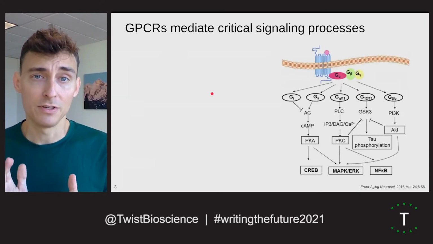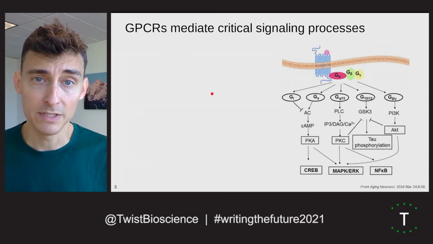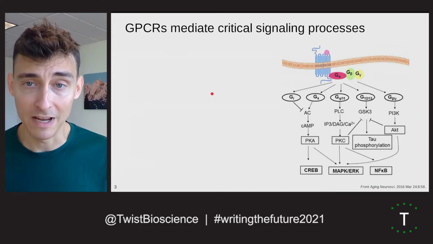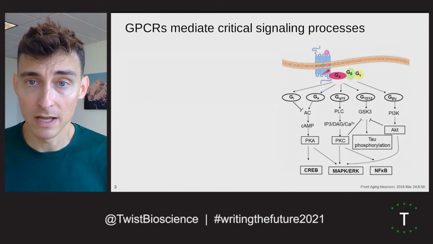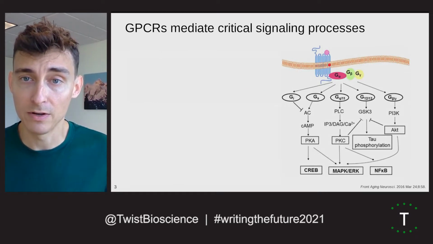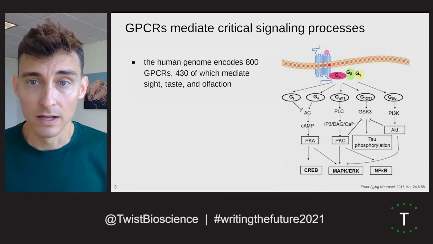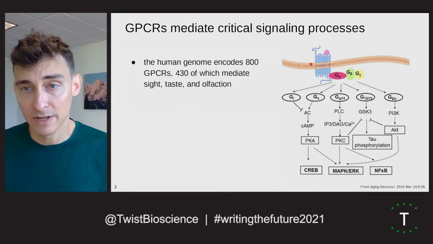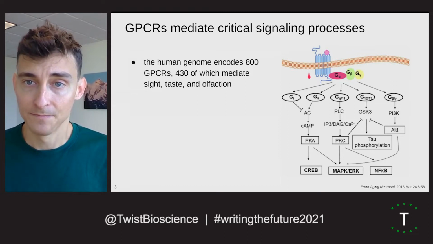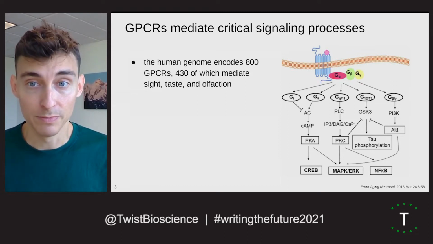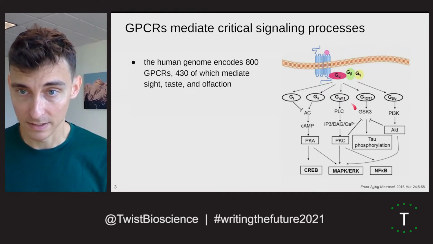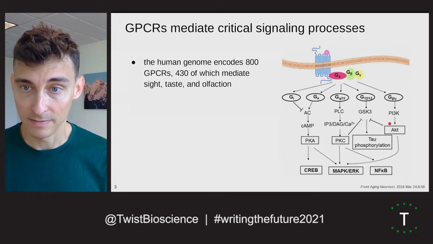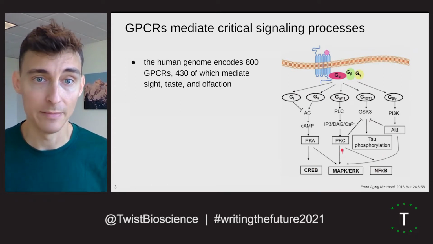So first, just a brief introduction to G-protein coupled receptors. GPCRs are really the most important family of signaling proteins that we have. They're integral membrane proteins. They have 7 transmembrane domain spanning regions. And they mediate a myriad of critical signaling processes in the body. GPCRs couple to G proteins. These are heterotrimeric signaling molecules. There's a variety of different subtypes, and they plug into all the usual suspects, AKT, NF-kappa B, MAPK, you name it.